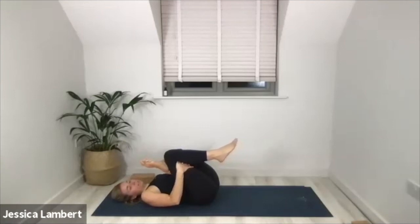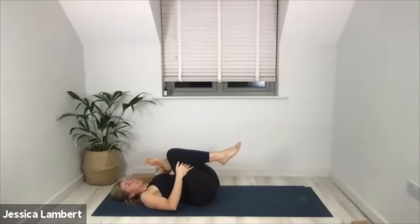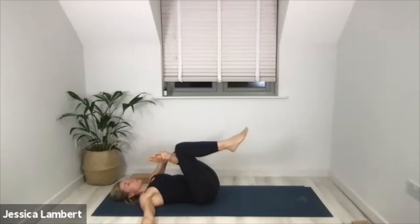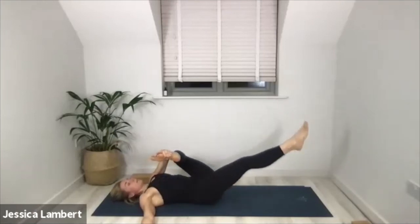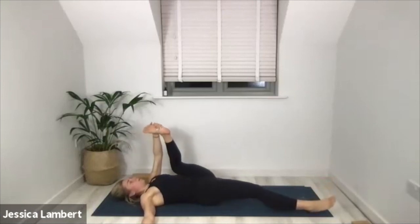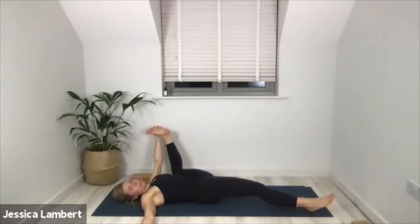Work the legs closer to you. Keep the legs as they are, but release the hands. Take your left hand, hold the left foot. Right arm can fall out to the side. Stretch the right leg all the way down to the bottom of the yoga mat and open that left leg into a half happy baby. So that left leg comes to the side.